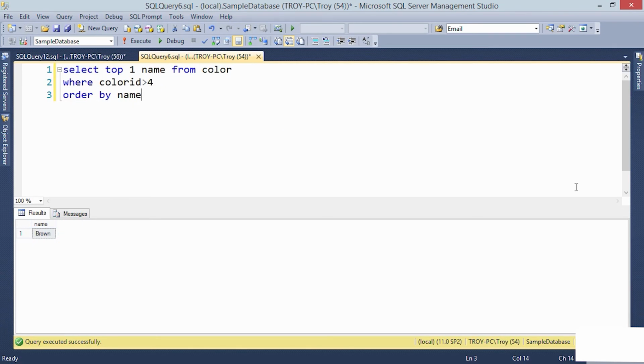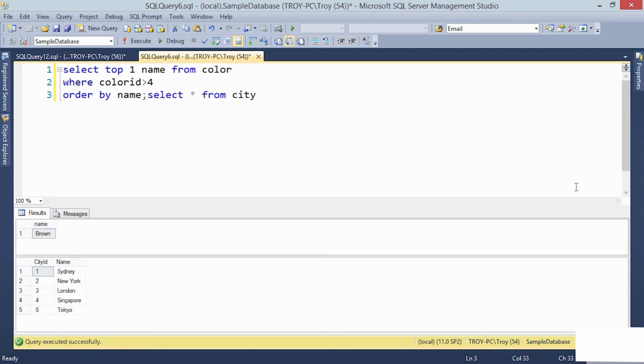Earlier on, we built this query, just a really simple select query, in order to demonstrate some pretty typical SQL syntax. Now, there's one thing that I didn't do with this statement, and I didn't terminate it. So SQL statements can be terminated with the semicolon. If I then run this query again, I get the same result. It's now terminated properly. I could then add another query. So for example, let's select star from the city table and run, and now we've got 2 result sets. So the semicolon allows us to terminate one query and execute another.